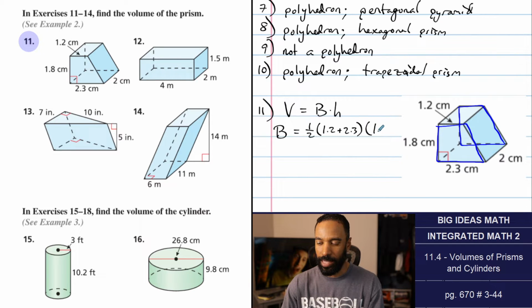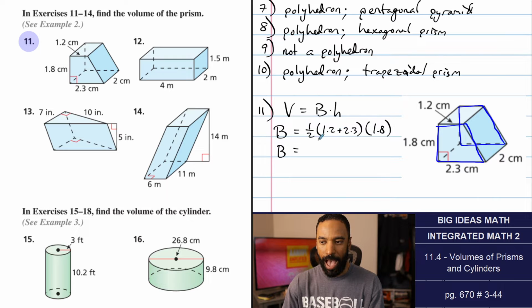That'll be 1.8, the distance between the bases of the trapezoid. It's weird because there are different things I'm calling bases. There's the base face, and the two bases of your base, the trapezoid. There's a height of your base, that's the trapezoid, and there's the height of the prism, which is this 2, which I'm going to talk about next.